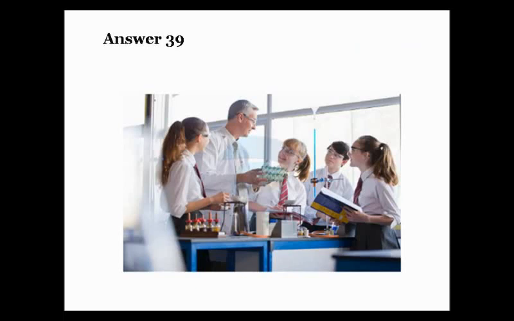This picture shows information about a teacher showing an experiment device to students in a lab. To begin with, there are 4 students, including 3 girls and 1 boy, and they are all in school uniforms, which include white shirts, red ties, and black shorts.